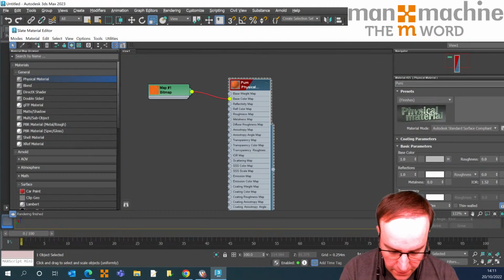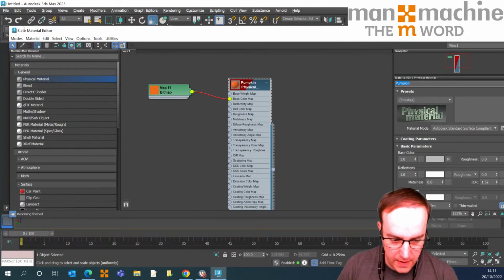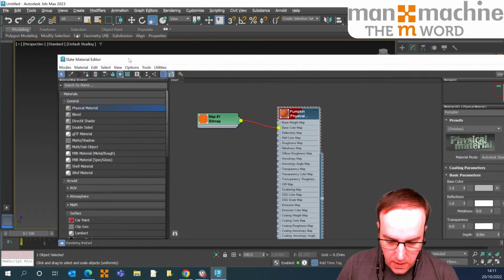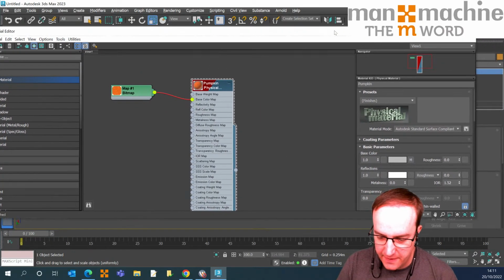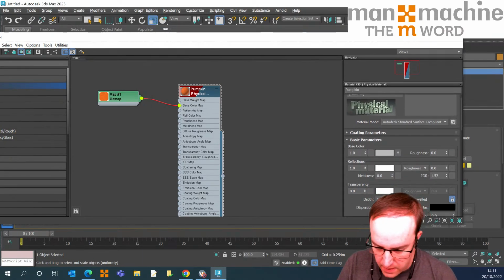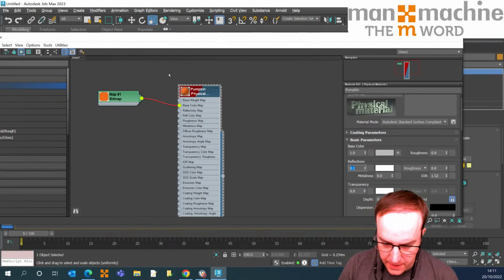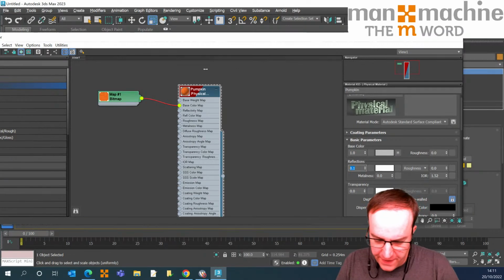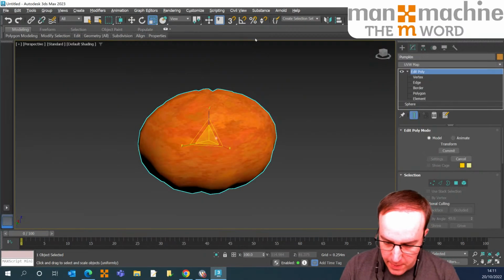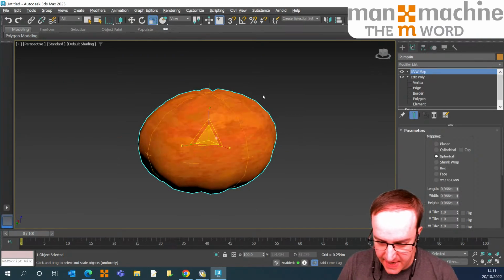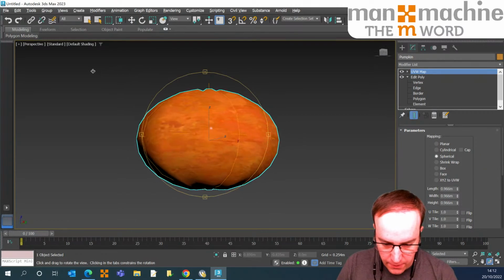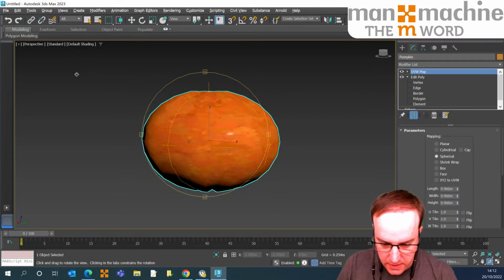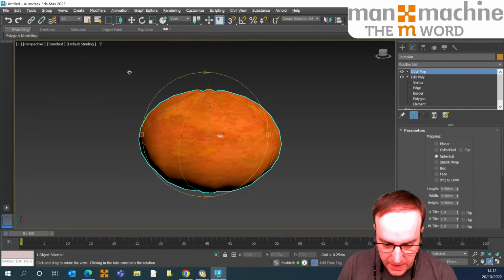We could name this if we want to. We could play around with some of the options on the right-hand side here to make this shinier, less shiny. We certainly don't want a reflective pumpkin, that's for sure. Roughness, we could add bump maps on there. I'm going to add a UVW map onto the pumpkin and say it's spherical. I'm going to move the camera ever so slightly around and just make sure it looks all right. It looks okay, to be honest.